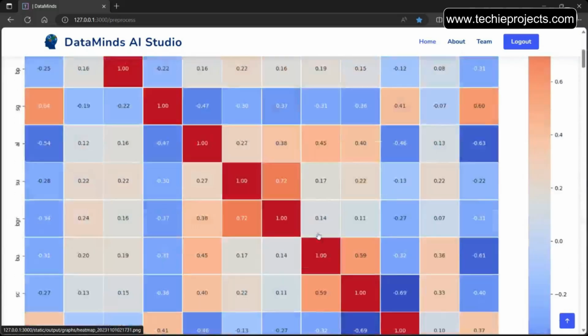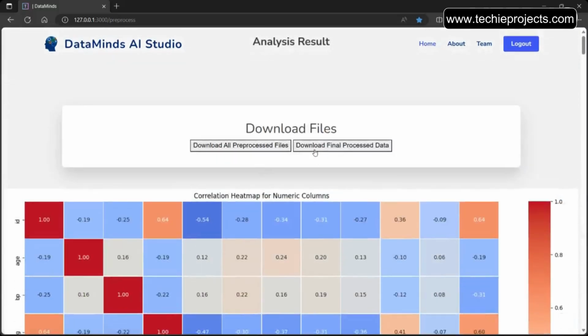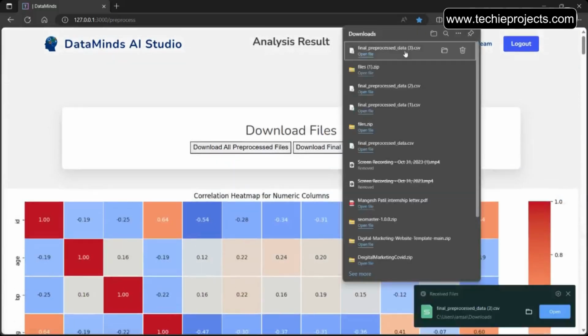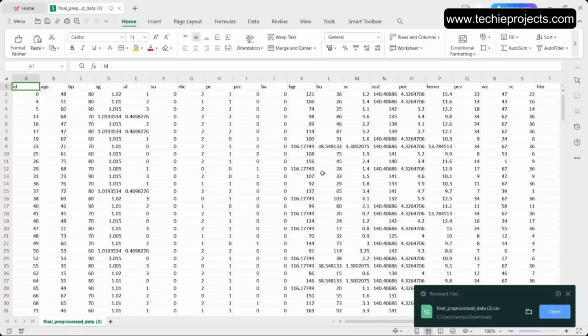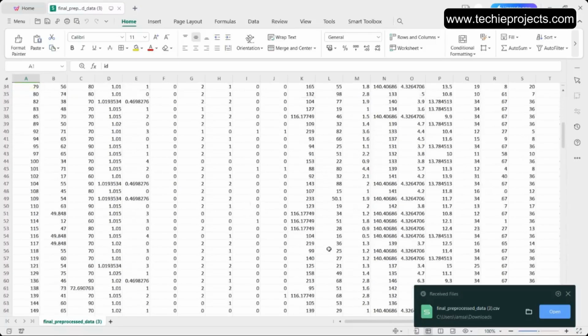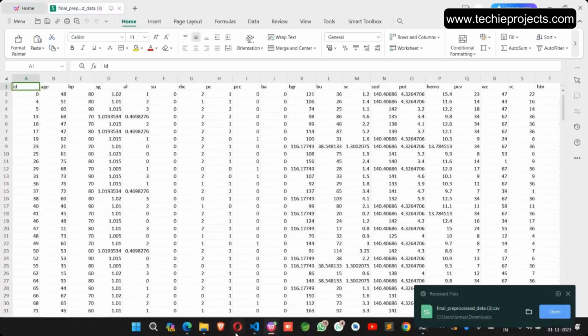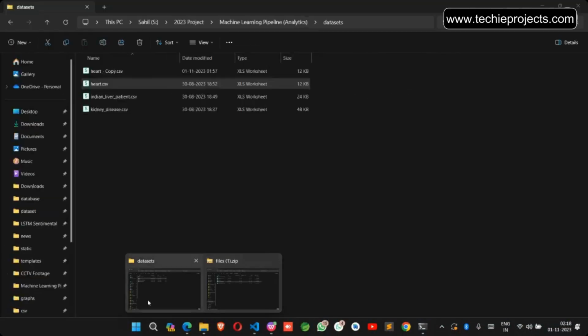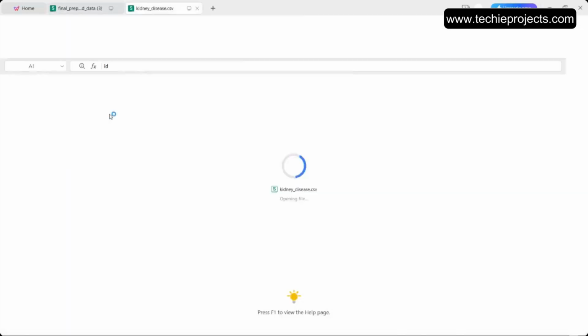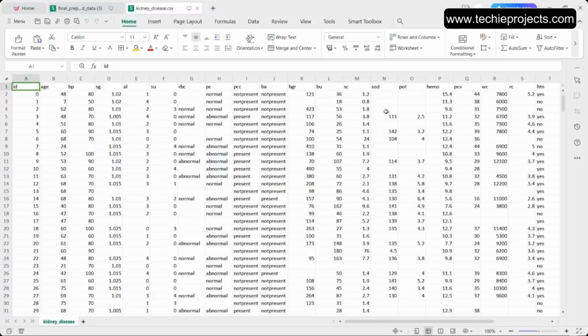In a similar way you can download the final processed data. Let me click on final process data, then you can check the data. So this is the final processed data. Let me go to the kidney disease data. So this is the kidney disease data. Here you can see there was a lot of categorical data, and there were many null values, right?